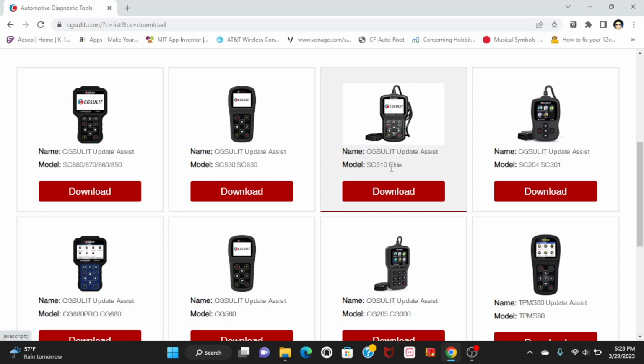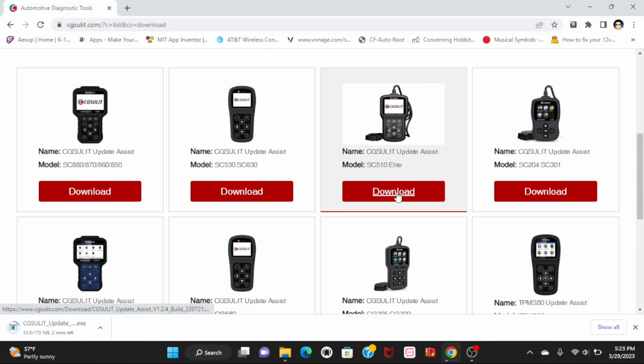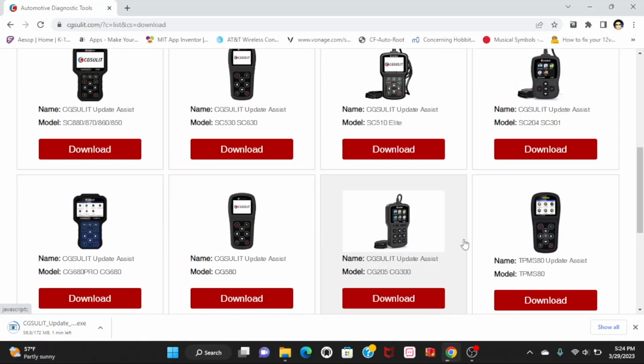You'll be downloading the exe file. After you finish downloading, we're going to double click it to open it up. In case you have other different models, right here are the other models that you could download your updates for. So a total of 8 different models that you could update.